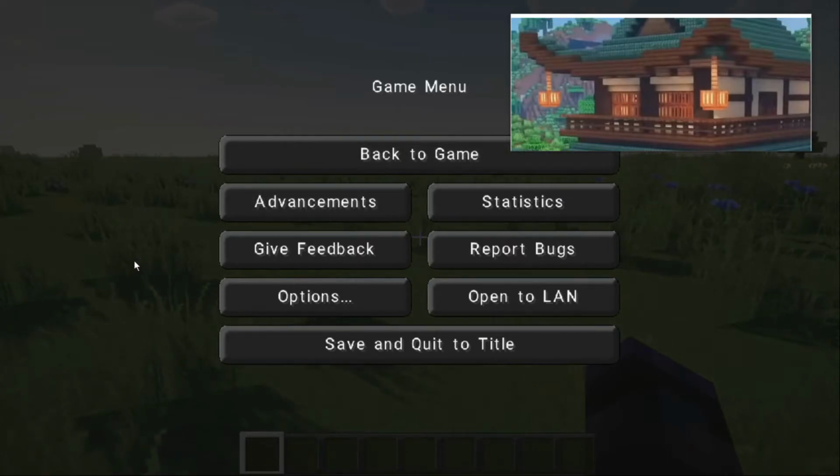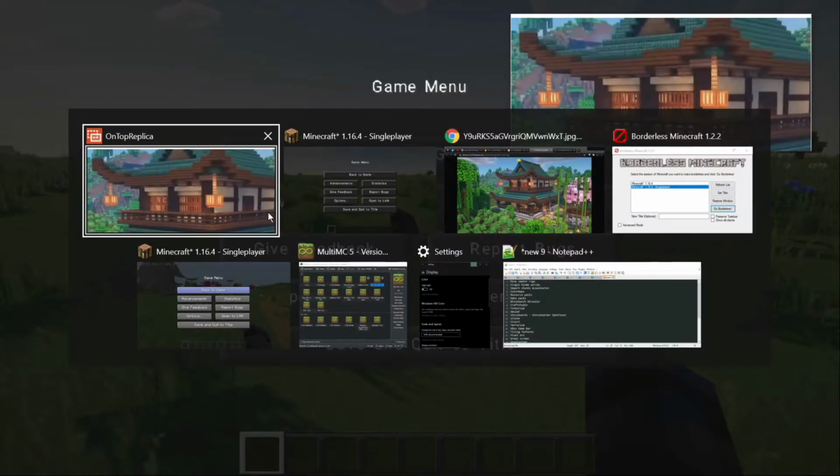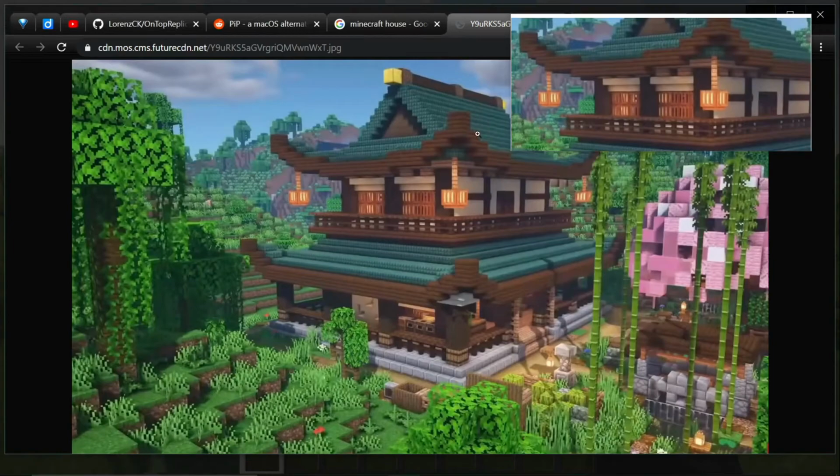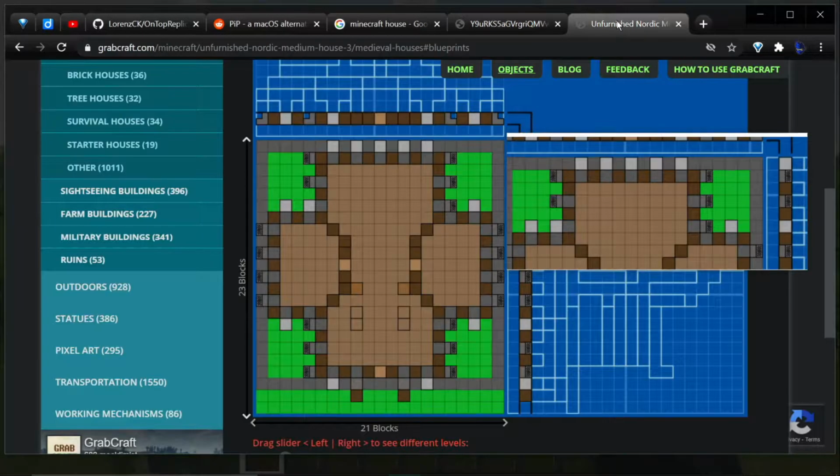So another quick example is using the website GrabCraft. Let me go back to Chrome. GrabCraft will show you blueprints for stuff. So here's a blueprint for one. Let's go back so we can see what it is. This site's a little slow sometimes, but let's just go back, and it has a lot of these blueprint type schematics on it that'll show you how to build stuff layer by layer.